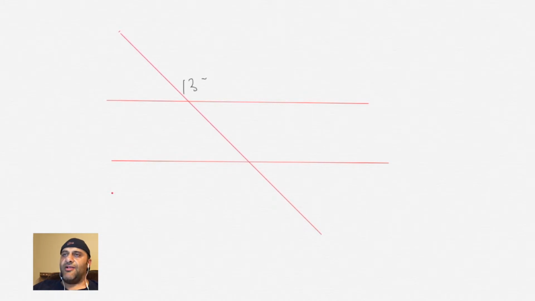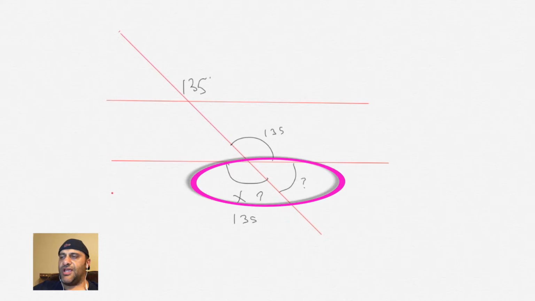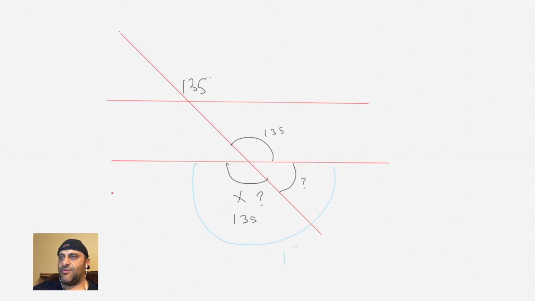Okay, so if that angle there is 135, and let's say for now we want to try to figure out the angle over there. The 135 would equal that angle over there, right? And then the intersecting angles are equal, so that angle on the bottom is 135. If we wanted to figure out that angle, we would just take the 2 angles together would be 180 minus 135. So we could take 180 minus 135, and that would be 45.